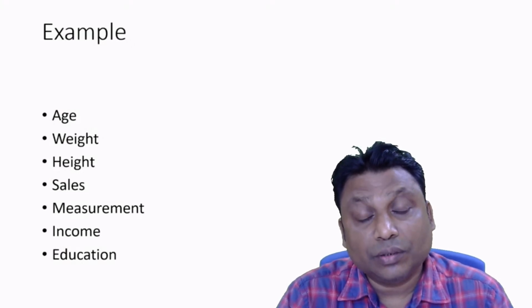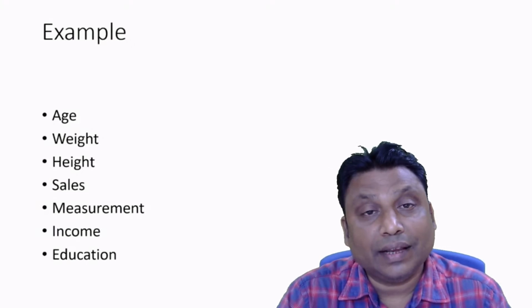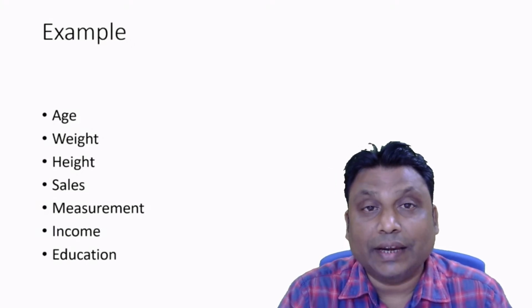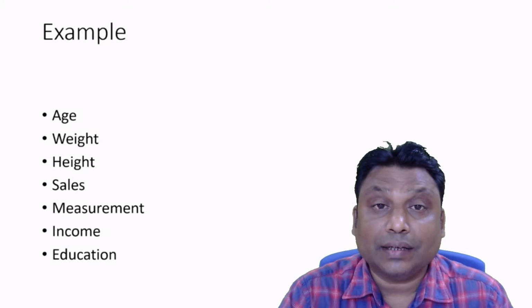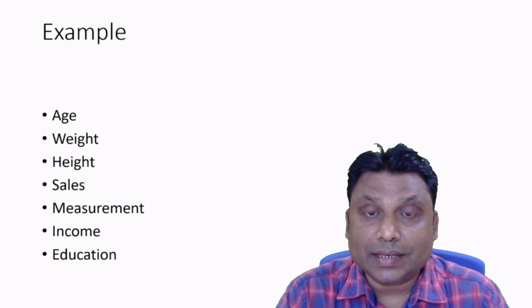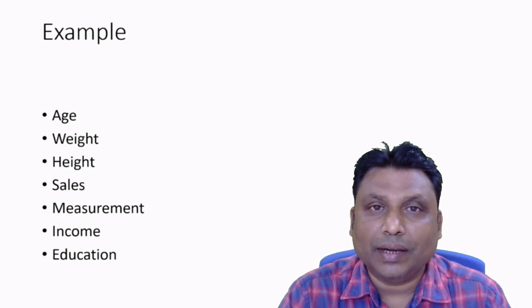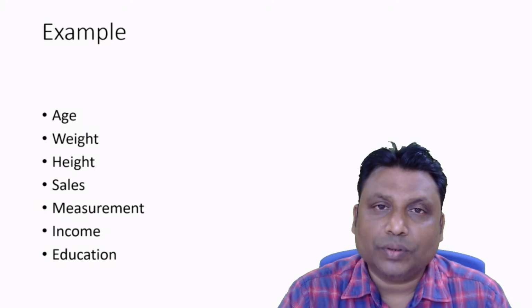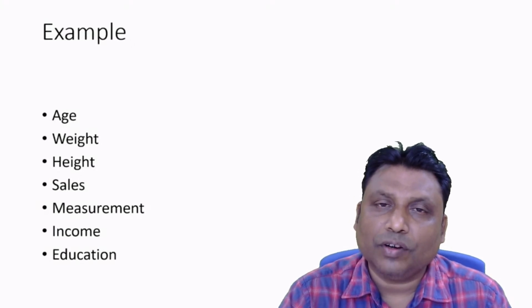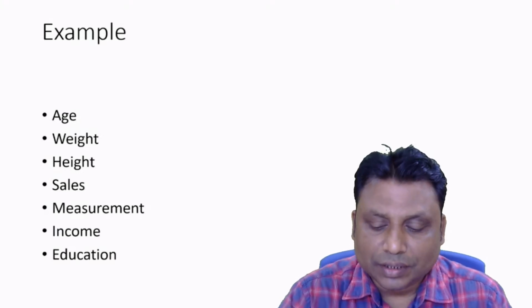So these are the intervals, or you can say the ratio scales. The interval should be 10, 10, 10, 10 like this. But if you take 10 to 20, then you take 21 to 30, the interval changes: one is 10, one is 9. So you can take 10 to 19, 20 to 29, 30 to 39, 40 to 49, 50 to 59, more than 50. So this is the interval scale.